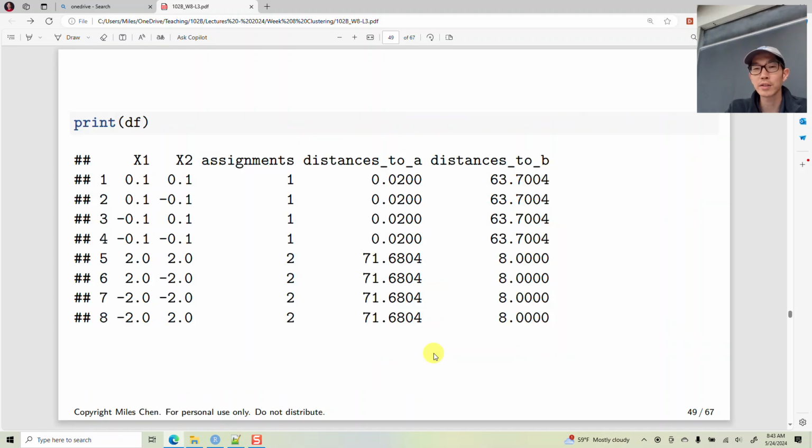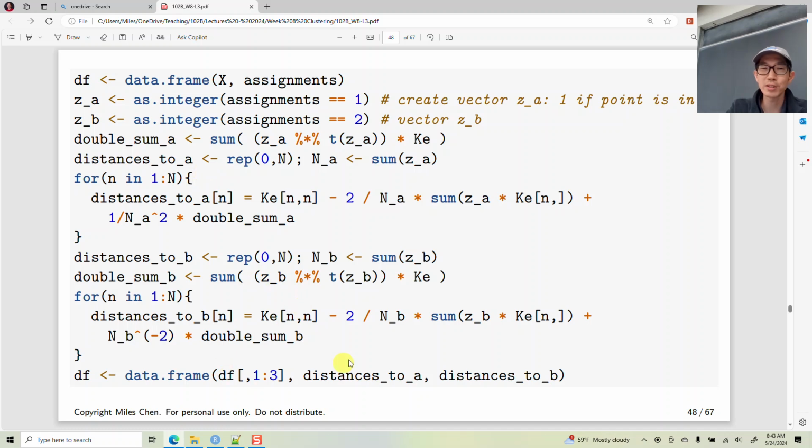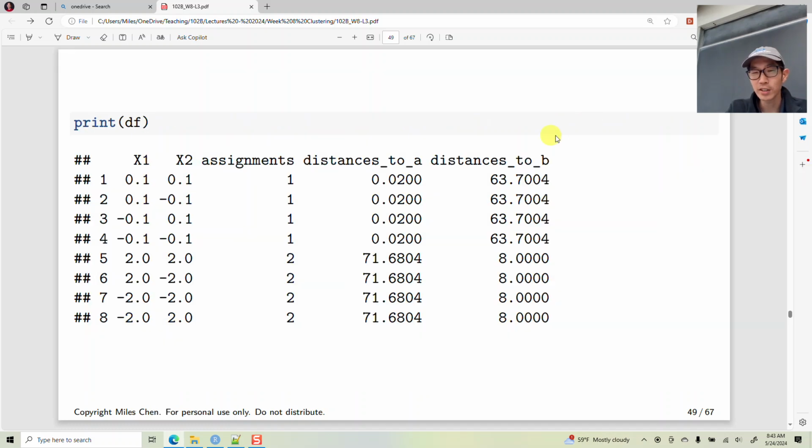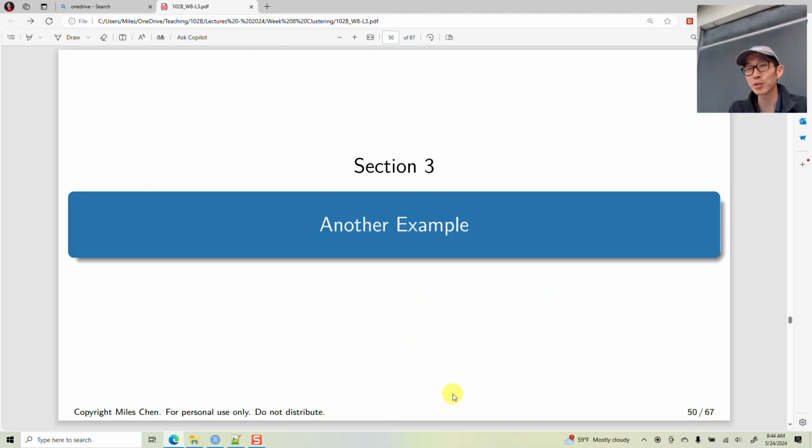Okay, and then so again, redoing it, doing the distances to all of the centroids involving the double summations and all of that. I can recalculate the distances to the centroids without actually calculating the coordinate of the centroid, which will be important because if we do, say, the Gaussian kernel, the coordinate of the centroid exists in an infinite dimensional space, and we're not going to be able to calculate that. Our computers can't do that.